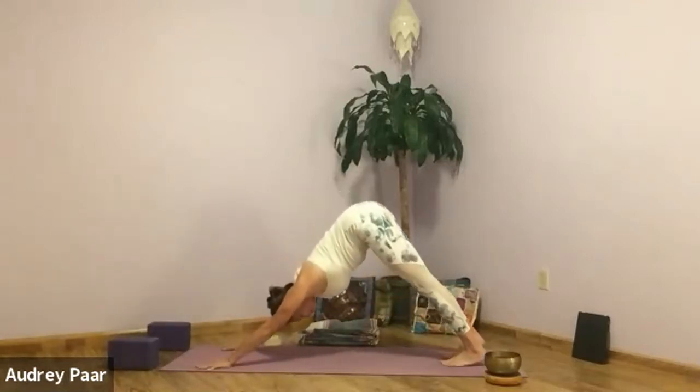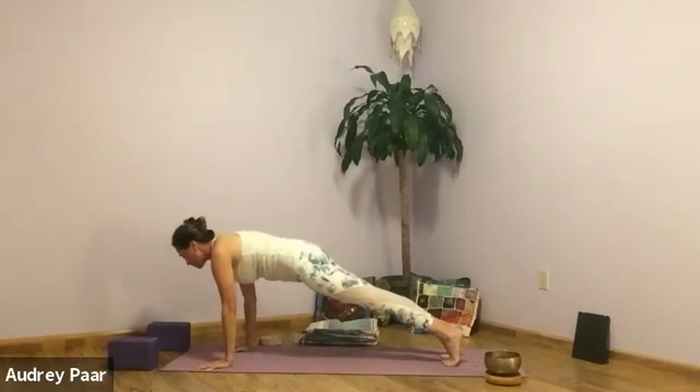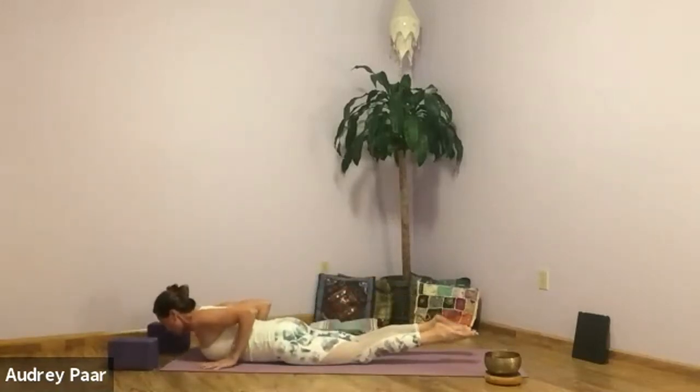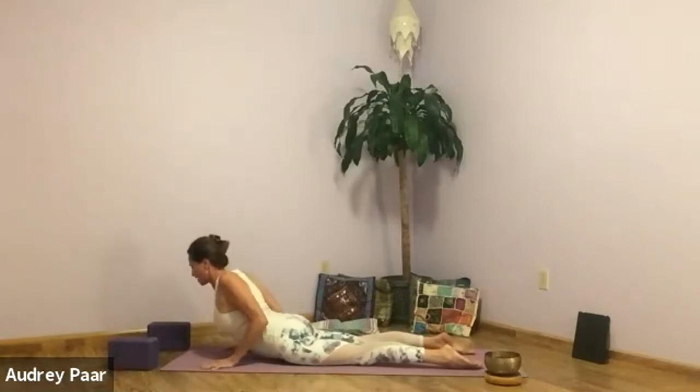Exhale, downward facing dog. Inhale, roll forward, plank. Exhale, lower knees or toes all the way to the floor. Hands stay by the side, press into the tops of the feet. Inhale, cobra, maybe a little bit higher if you'd like.